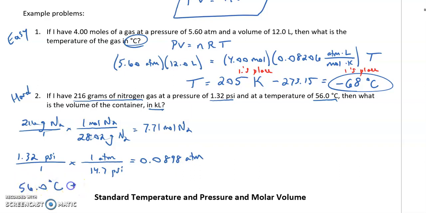And then my last conversion is 56.0 degrees Celsius. And this is all before I've even started solving for the problem. So I'm just doing this all off on the side of my page just to stay organized. I add 273.15 and I get 329.15, but because my initial value is only to the tenths place, I need to leave my final answer rounded to the tenths place. So I'm going to round the 0.15 to just be 0.2 Kelvin.